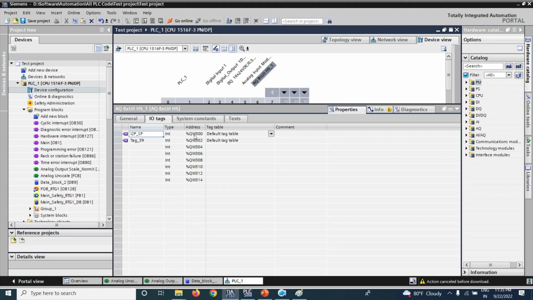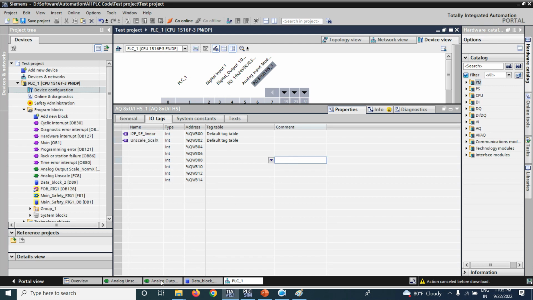The output QW300 we used for the linear line equation, and here we will use the Unscale norm x scale x function.